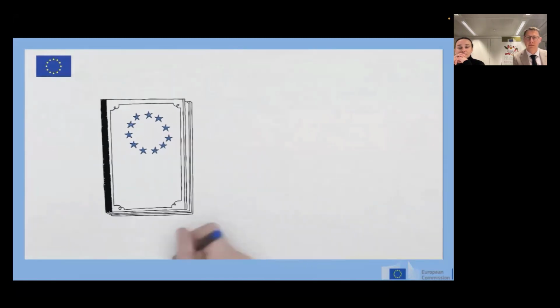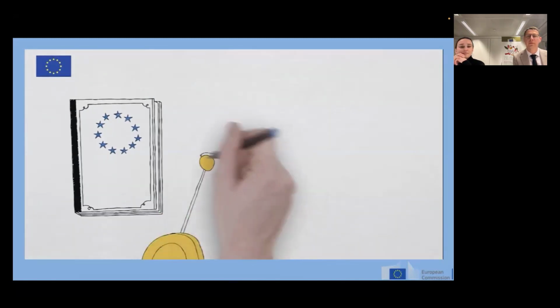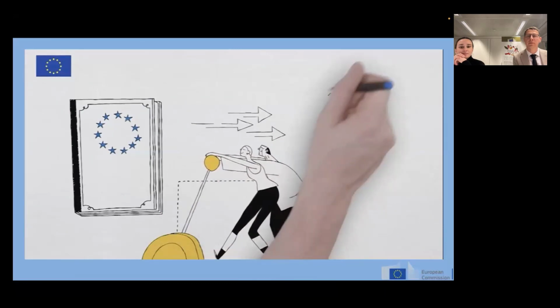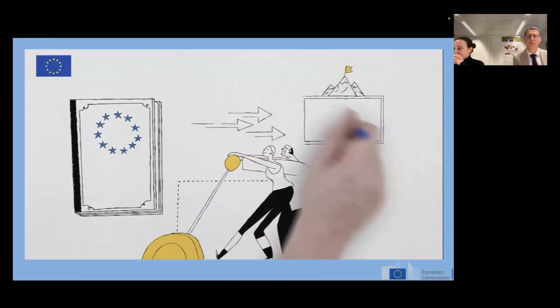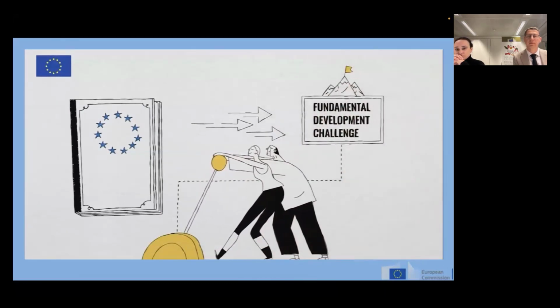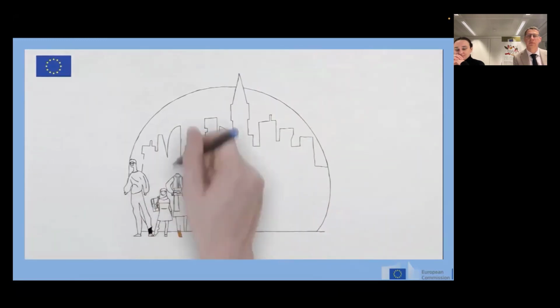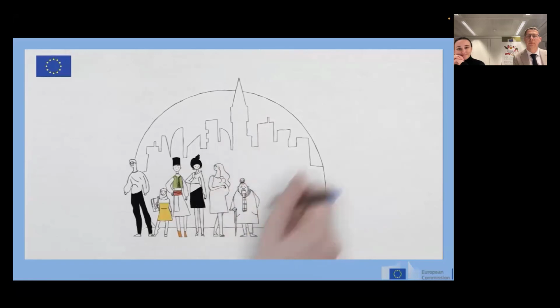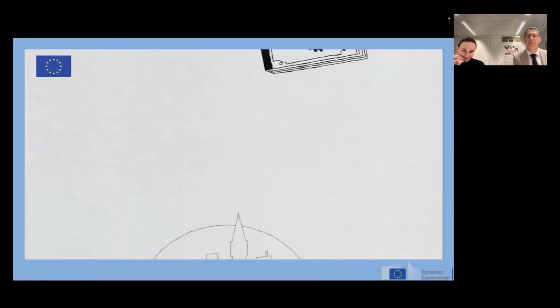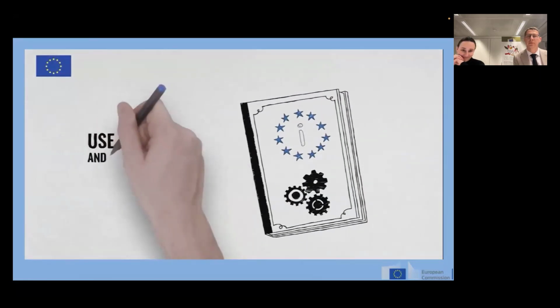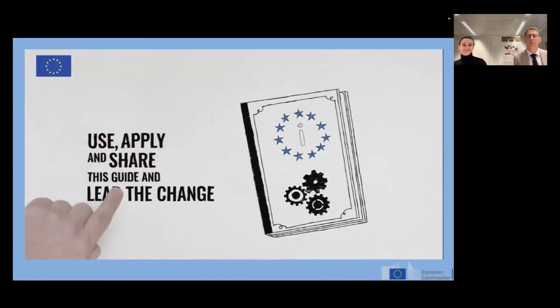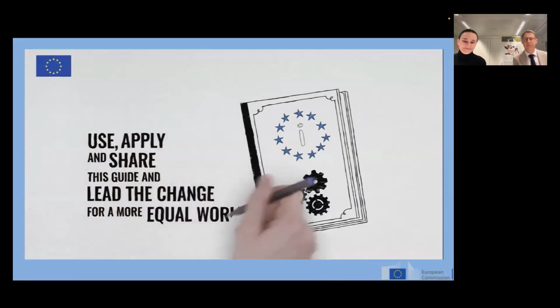This EU Inequalities Guide calls for a shift in our approach to make development cooperation more responsive to this fundamental development challenge. This is needed now more than ever and will help achieve sustainable development that truly leaves no one behind. Use, apply, and share this guide and lead the change for a more equal world.